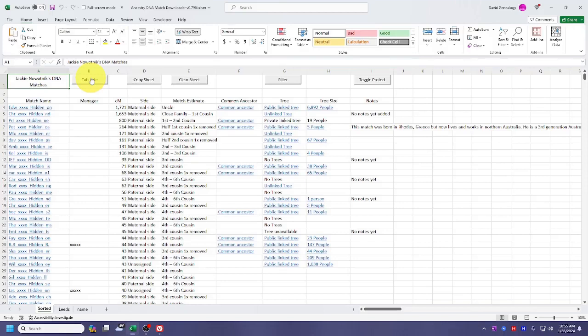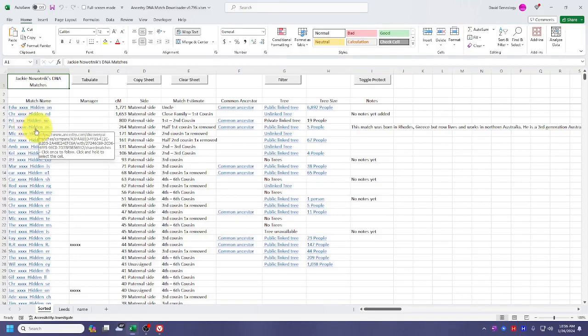Now the purpose of the filter tab is to remove sets of shared matches from the full list that you see on column A, so that you end up with a reduced list of matches which is more focused on one aspect that you want to research. And so, for instance, say I wanted to take row 7 here and take all of that person's shared matches and delete them from this list.